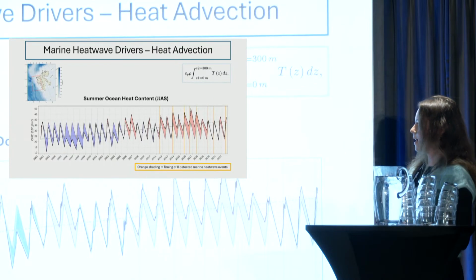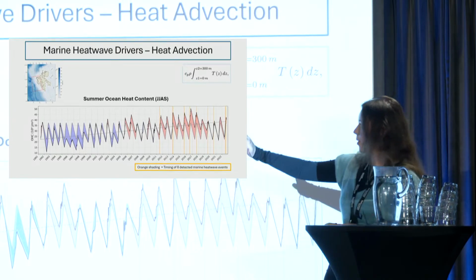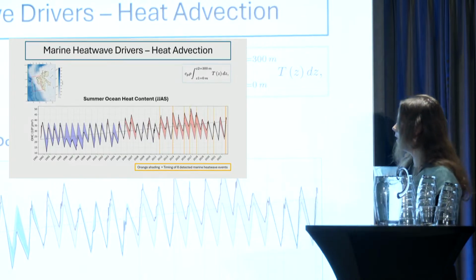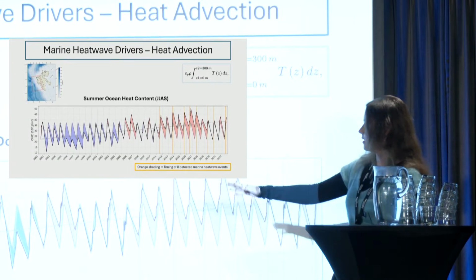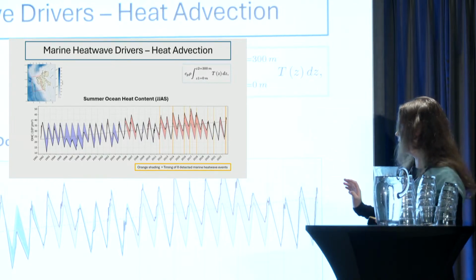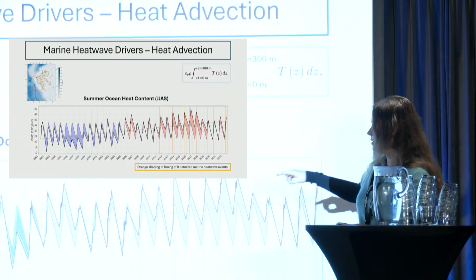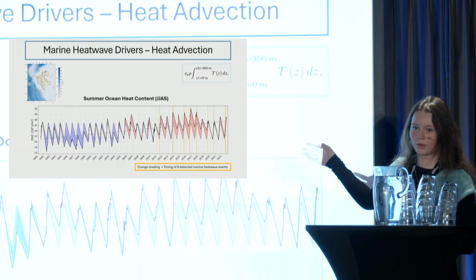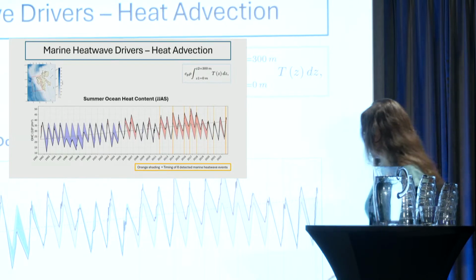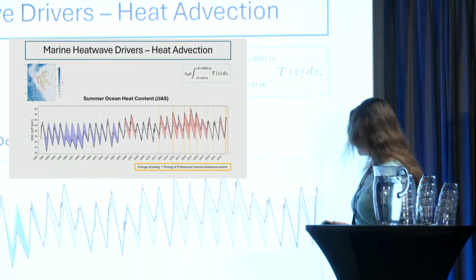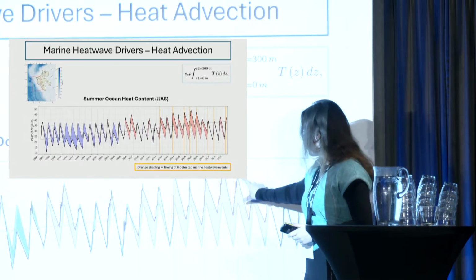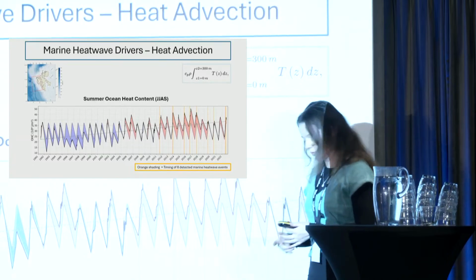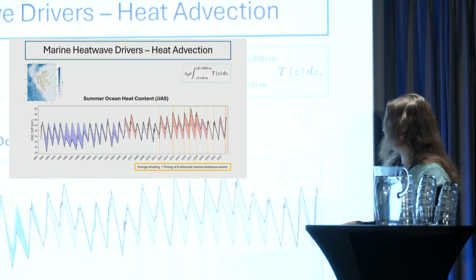We calculated the average ocean heat content for our Svalbard West region using this equation, from 0 to 300 meters. And as you can see here, there's a positive trend in the ocean heat content for this region. The grey line is just the seasonal cycle, the black line is the ocean heat content, and it's red when it's above the seasonal cycle and blue when it's below. You can see for each of our 8 events that you saw in the table, often they're during periods when the ocean heat content is significantly above the seasonal cycle. So it could be driving these events.